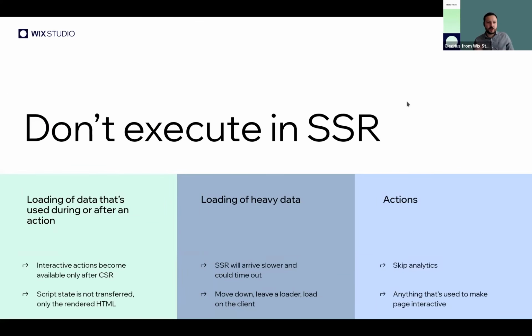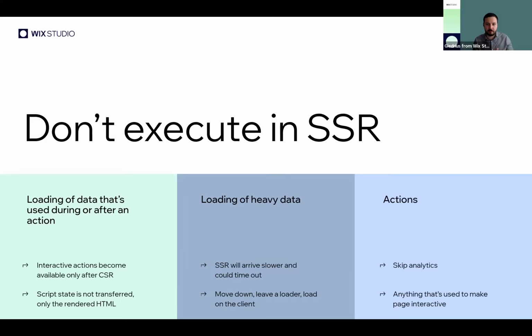Yeah, so when you're considering what to execute in SSR or what not to execute in SSR, good candidates are data that is not being immediately used. Let's say something that's going to be visible after you expand a section, after you scroll down, after you click a button, after you hover over something with the mouse. All the data that you need in interactive actions, you should exclude from the initial rendering. That's data you're not going to be loading initially, not stopping the user from getting the page and making them wait longer, which is great.